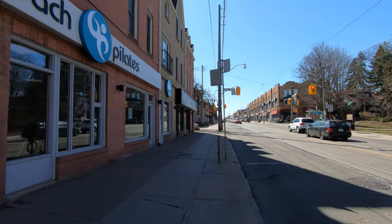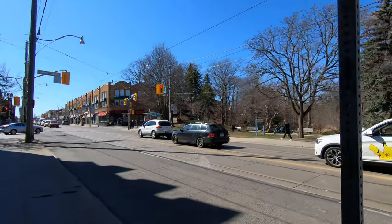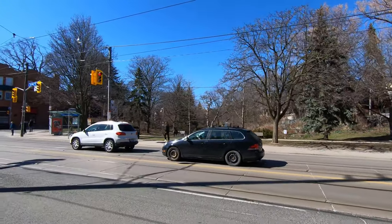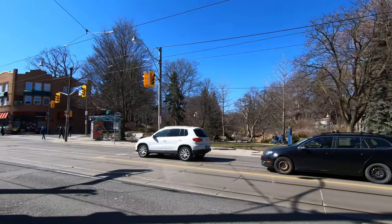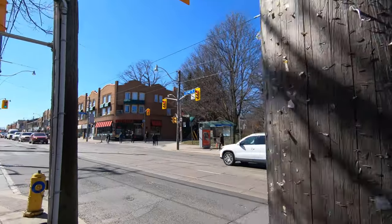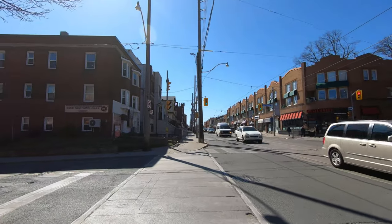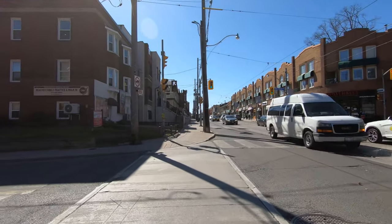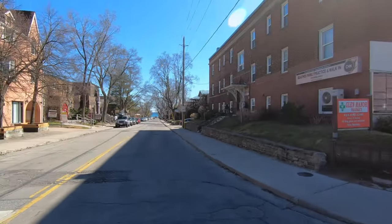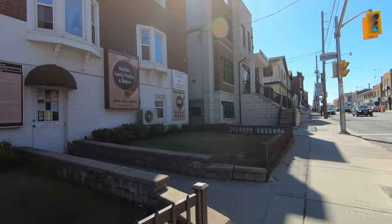Ivan Forest Gardens, there's a nice park on the other side, and this actually doesn't even look like we're in the middle of Toronto. It looks like we're somewhere remote in Canada if you just look at that part of the park. Glen Manor Road. Another beautiful street leading to the beach. So on my left side is the lake, and if you're living along the beach, you have a nice view.